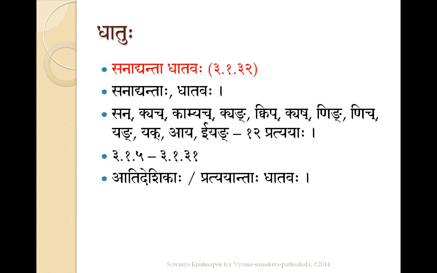So examples of sanadaya, pipatisha iti sannantaha. The sa there is the san. Putriya is a kyajanta. Kyach is a pratyaya there. Putra kamyati. Putra kamya. Kamyach is a pratyaya. So there are many such pratyayas. Right? So ete api dhatavaha. Bhuvadayo dhatavaha. Sanadyantaha dhatavaha. All these dhatus will have a common set of pratyayas which are added to them.